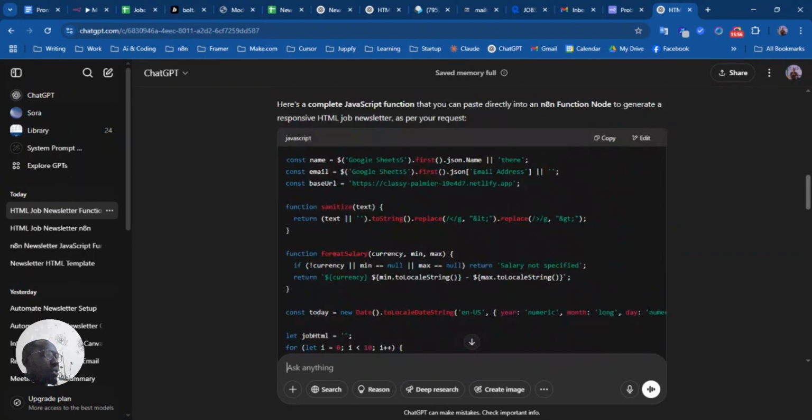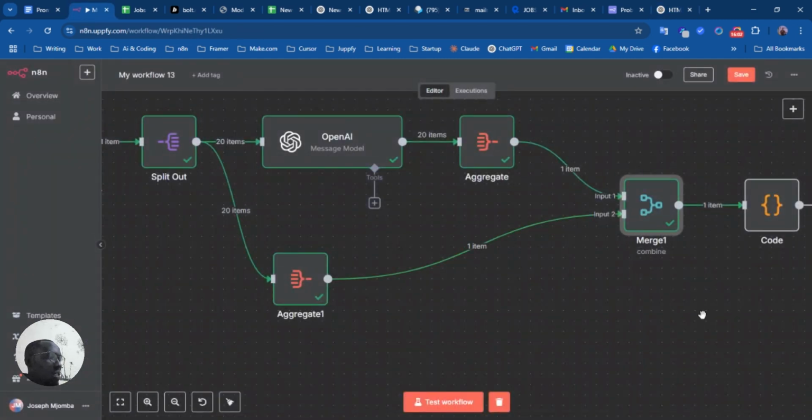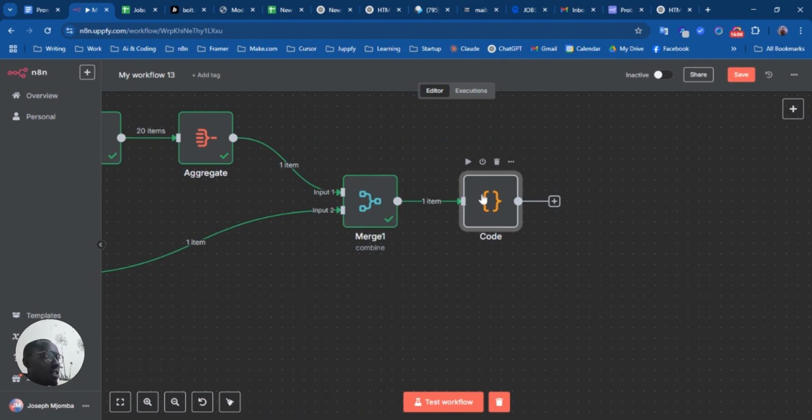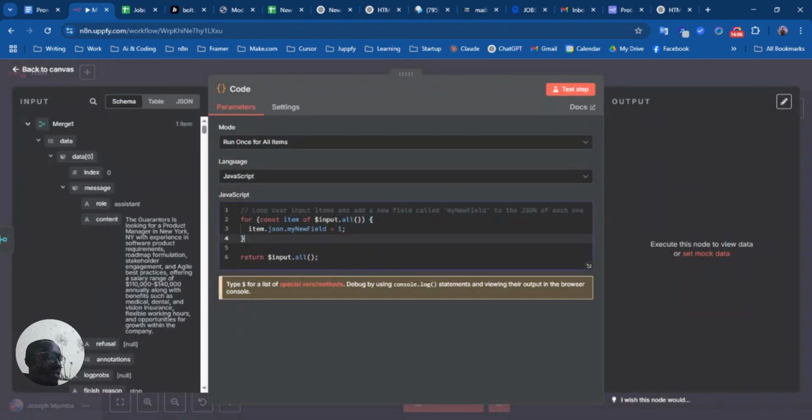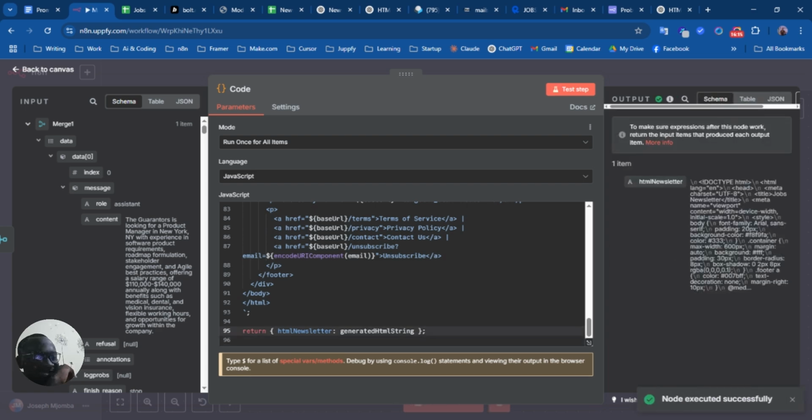You just copy this function, then you come here to our workflow, and then we just remove everything, and then we do this. It should work. Please work. Okay, perfect.